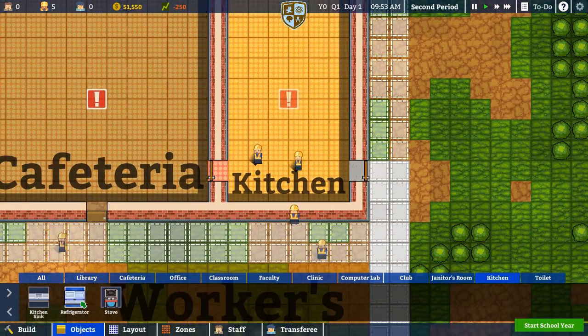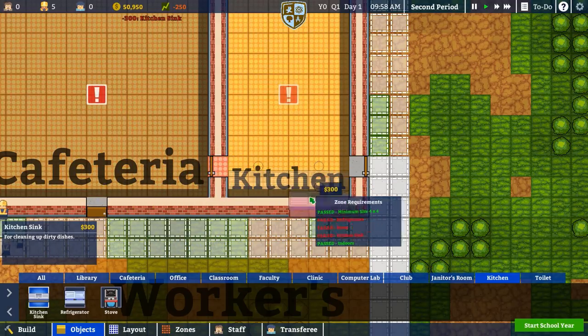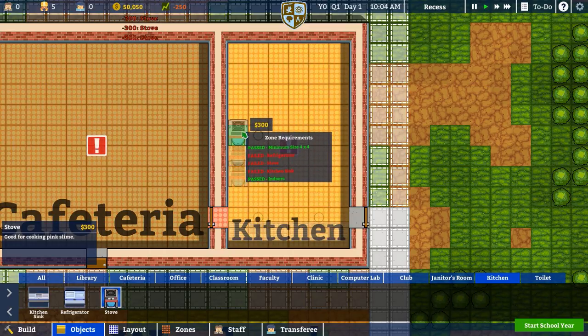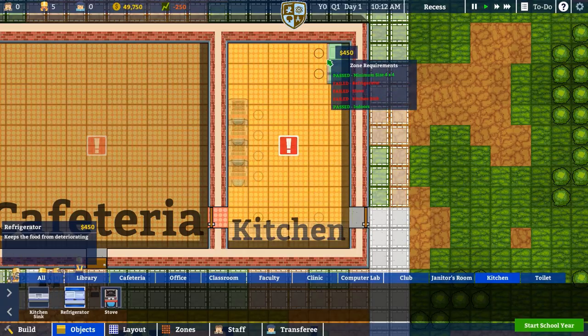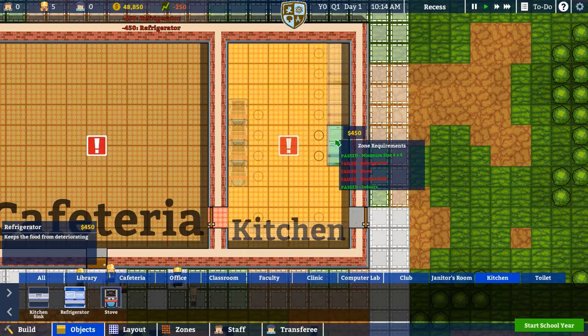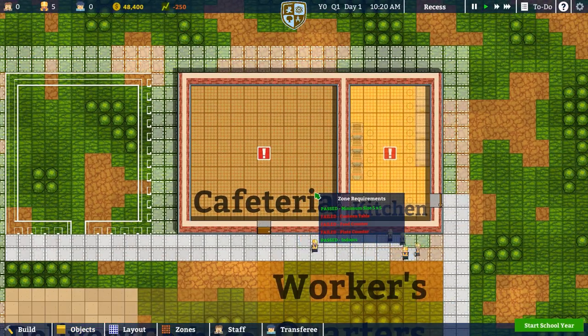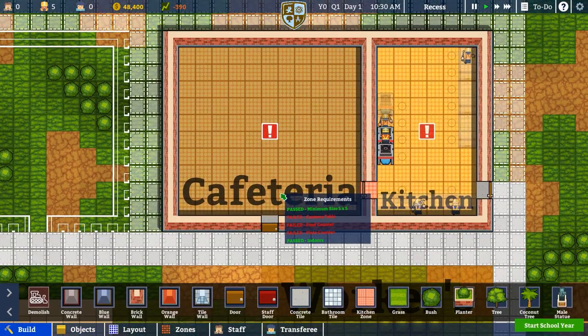So, kitchen. We'll go over to kitchen, and we'll have a kitchen sink. We will have two ovens. You can see there's actually a little circle to show where people will stand when they're working, which is quite good. We'll have a stove, which is only size one. One, two, three, four. I don't think we need much more than that. And then a refrigerator can go probably just on the back wall, quite honestly. Now, you do not need to connect this up with electricity. There's none of that stuff in the game. I don't know if it's going to be added in the future. I have no idea. Obviously, the game is more about the management of the pupils and stuff. But then, you know, anything can happen.